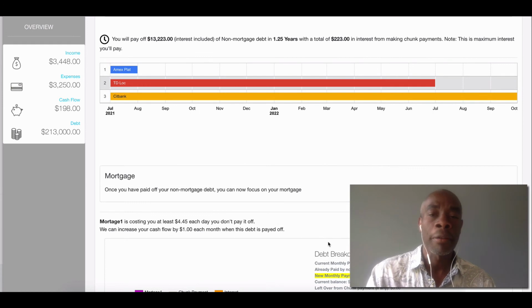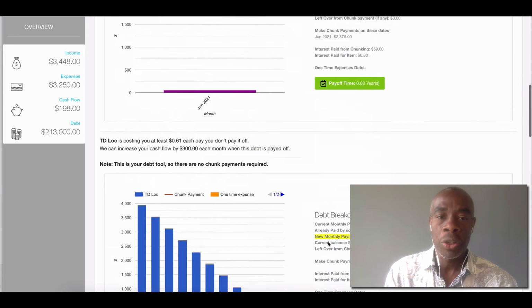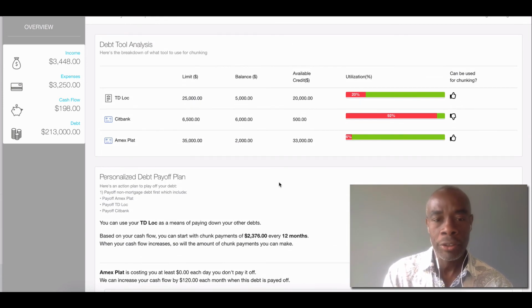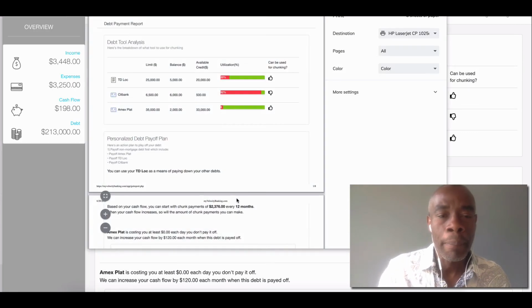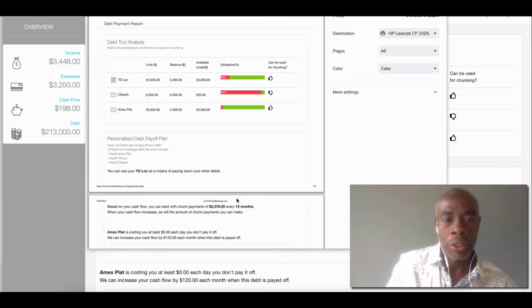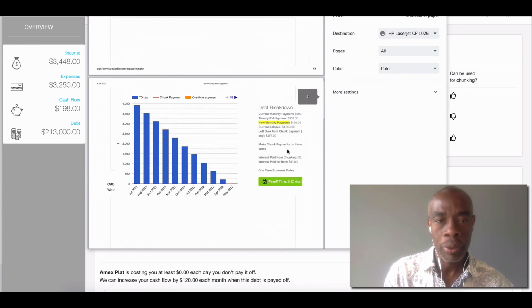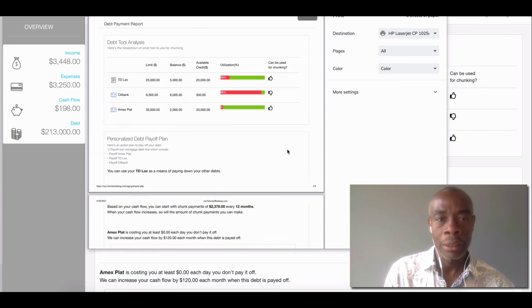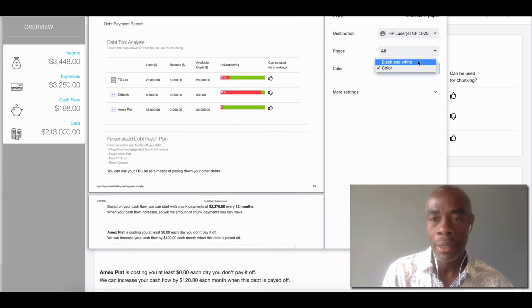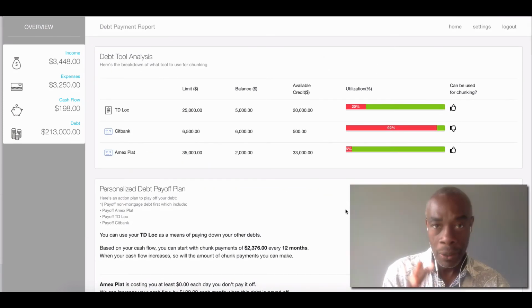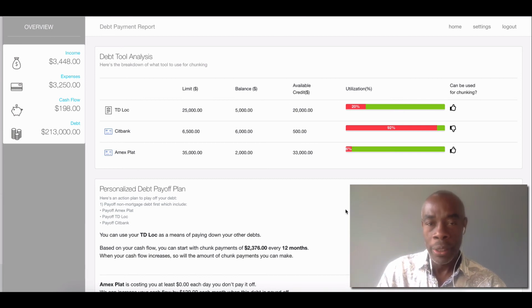If you were on the free trial version of this, it's where you stop and you just print it out. Pick the print menu on your browser. Right, so this is what you get. So you print it out. I'm going to print out just page 1. You can print out in color or black and white. So that's how Velocity Banking works, that's how the app works, and that's how the app figures out what's best for you.